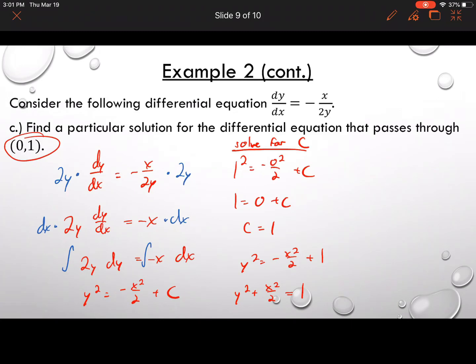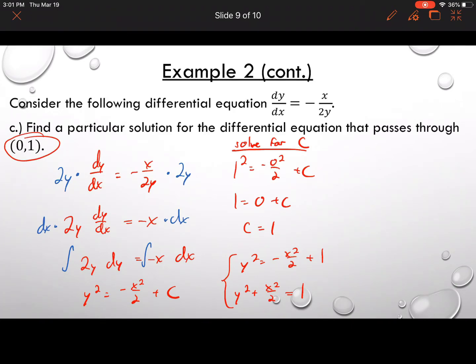Now, you might have a question, including on the AP exam, that tells you to find the solution as y equals. That means you have to get your final answer with y by itself. So in this case, all you would have to do is just take the square root of both sides, and that would be your answer, to get the y by itself, because y squared, square root, cancel it out.